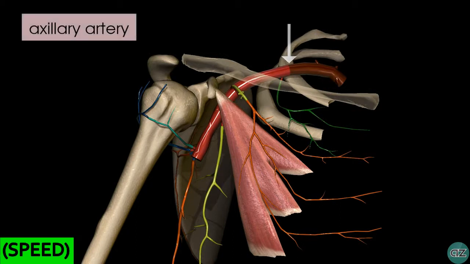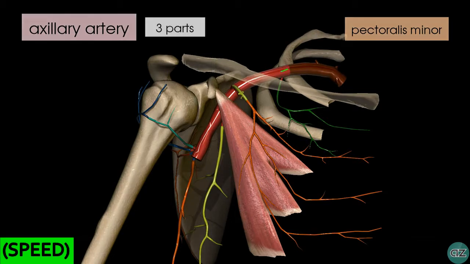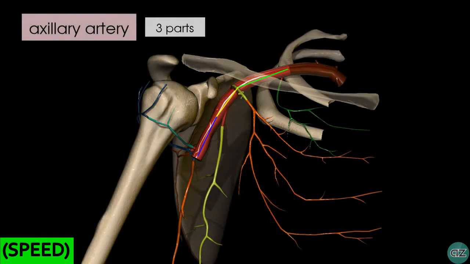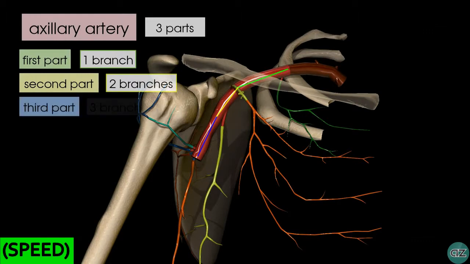On the model you'll notice I've left a muscle on — this is the pectoralis minor muscle, which you can see originating on the coracoid process of the scapula. The importance of the pectoralis minor muscle is that it runs in front of the axillary artery and divides it into three parts. The first part of the axillary artery lies proximal to the pectoralis minor, the second part lies underneath it, and the third part lies distal to it. I've removed the pectoralis minor muscle now and we'll take a look at the six branches of the axillary artery. Quite conveniently, the first part has one branch, the second part has two branches, and the third part gives rise to three branches.